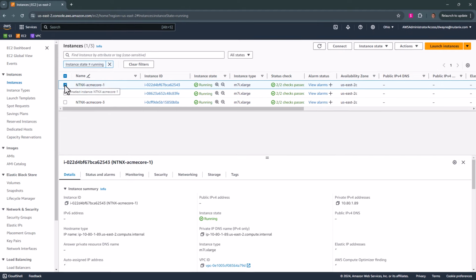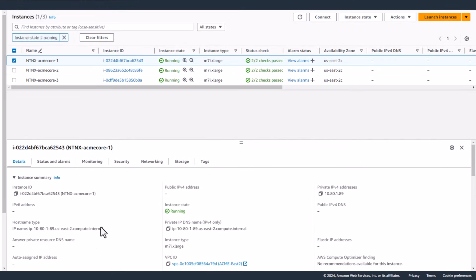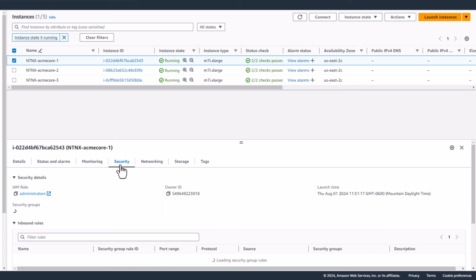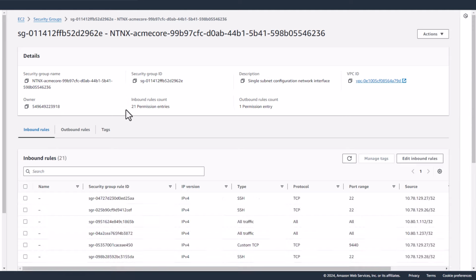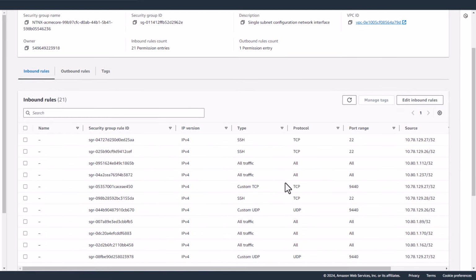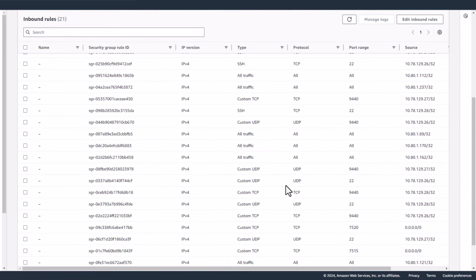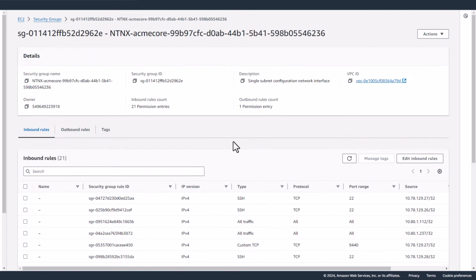If we click on one of them, we can see that it has our private IP address. If you go to security, you can see that it gets deployed with its own security group. By default, it will add in rules for Prism Central that we have listed here.